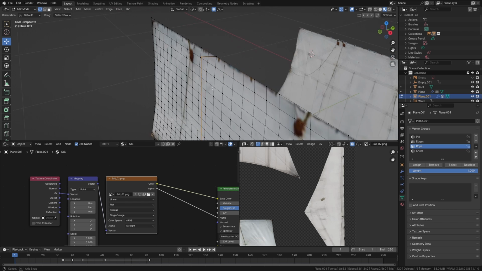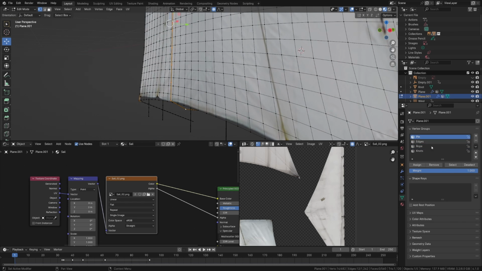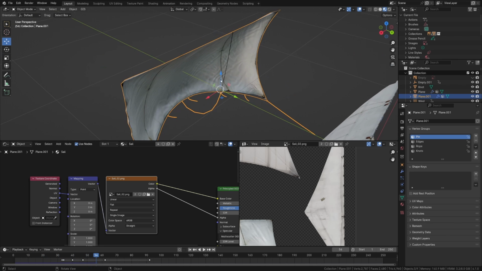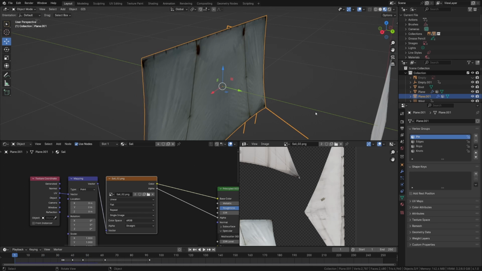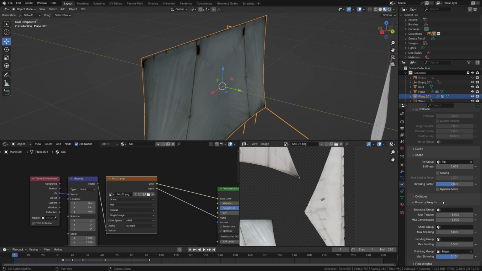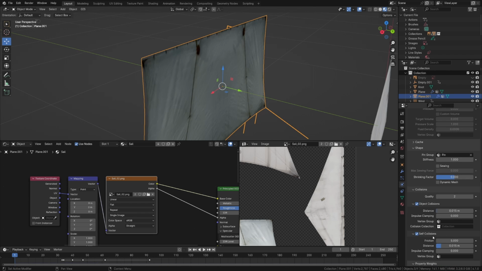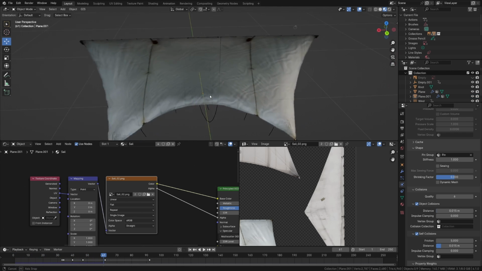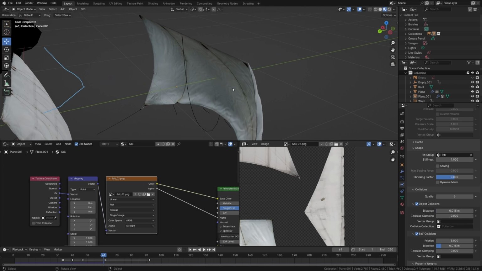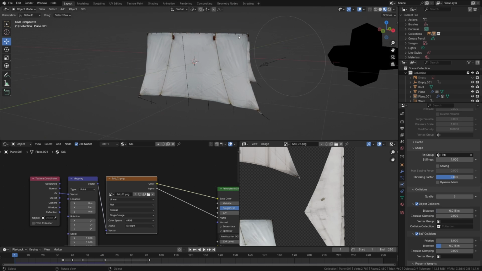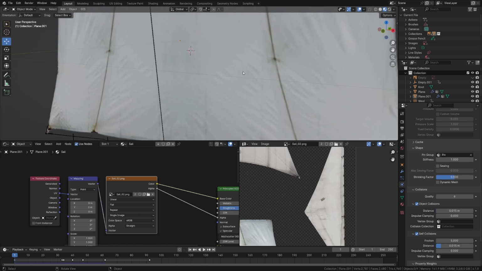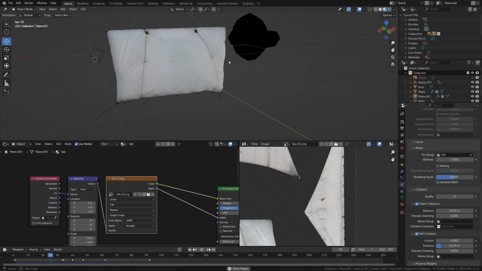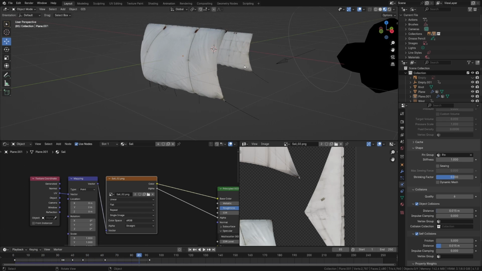I think it's all in the pin group now, so let's remove it from the pin group. As you can see, it works now, but again, it's going through the sail, and enabling self-collision didn't really help. Increasing the steps didn't really help too much. So if you have a solution for that, this would be really helpful. But for now, just having the texture on here, even though it's quite blurry looking and not that high resolution, this really helps to create some interesting looking sails.